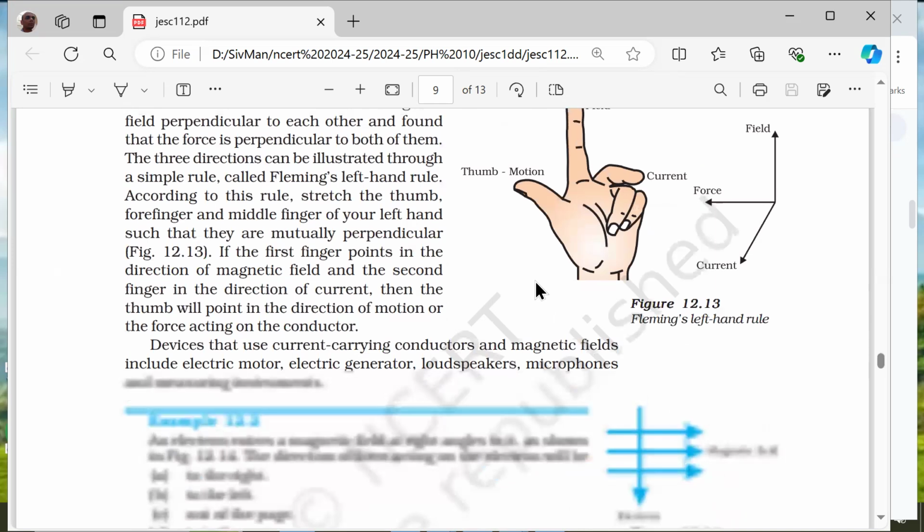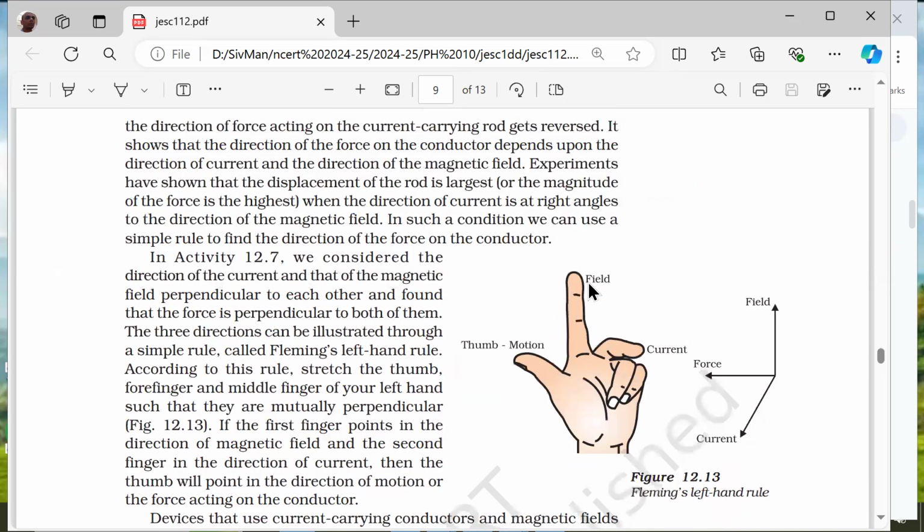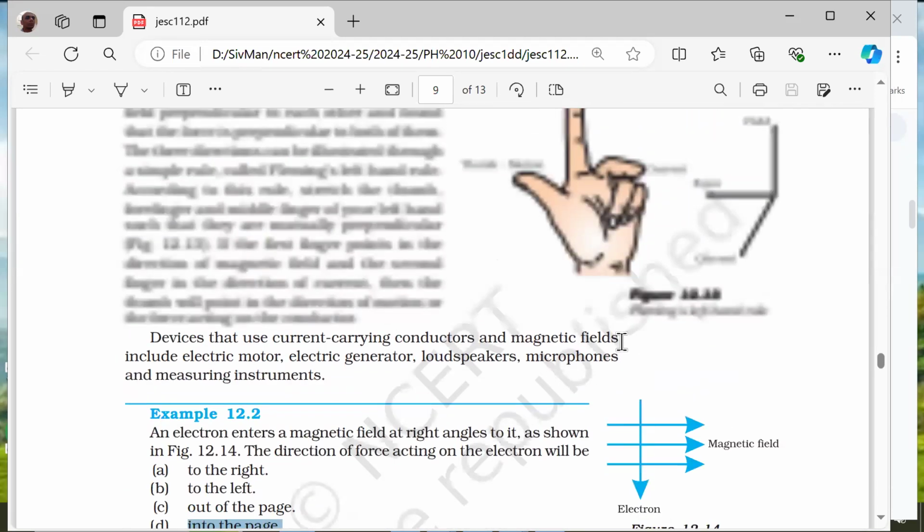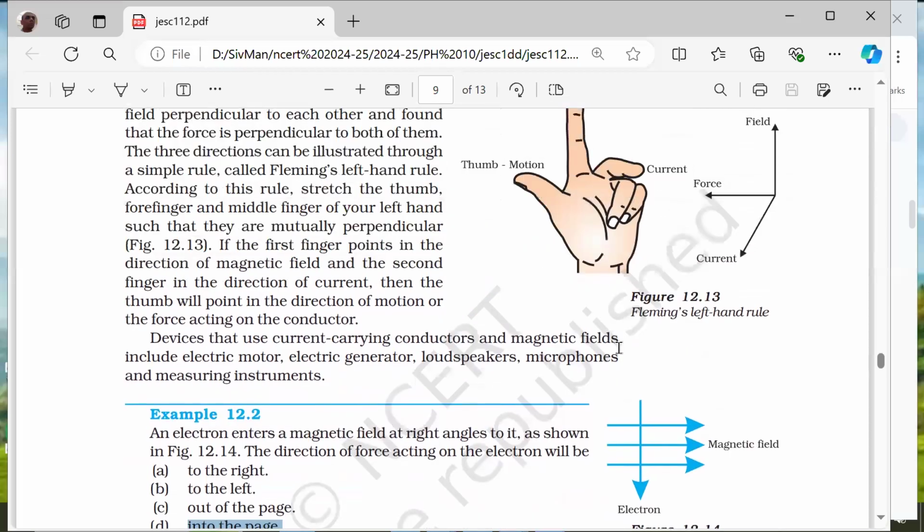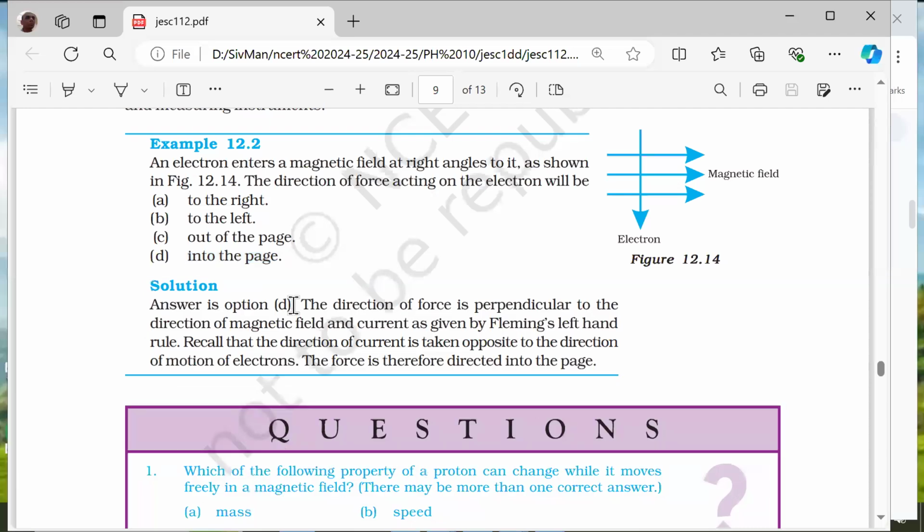Use Fleming's left hand rule. One way to remember is that the field, B, corresponds to the first finger. The middle finger is the current. If you remember these two, you remember the thumb as the motion. The field is towards the right, so your index finger should be towards the right. The electron is moving down and is negatively charged, so the current direction is opposite. The current is upwards, so the middle finger should go up. If you hold it properly, the thumb will point inside. Option D.